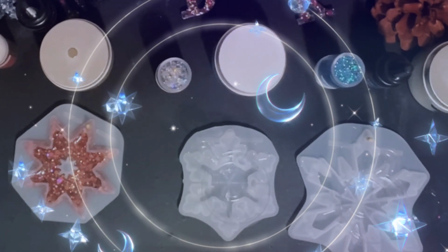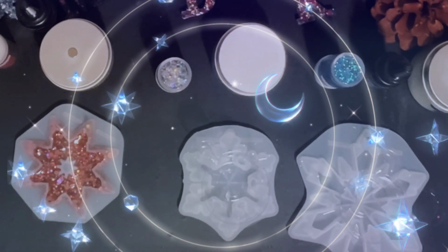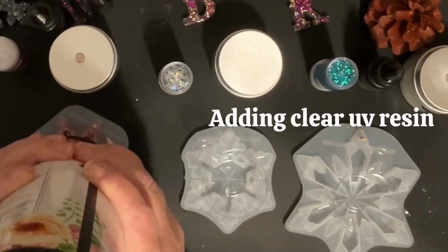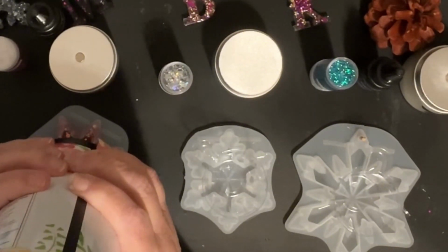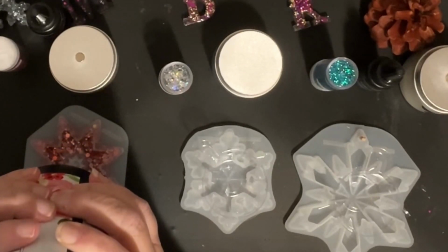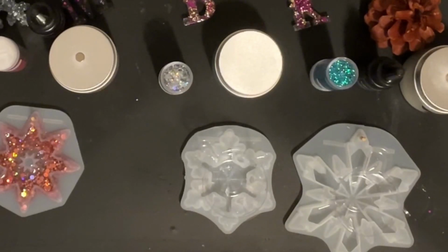Okay, that looks really beautiful. Now I'm going to put the clear in. And we're going to see how beautiful this is going to be. In retrospect on this snowflake, I definitely should have used less glitter and more of the clear UV resin. And now let's get on to number 2.